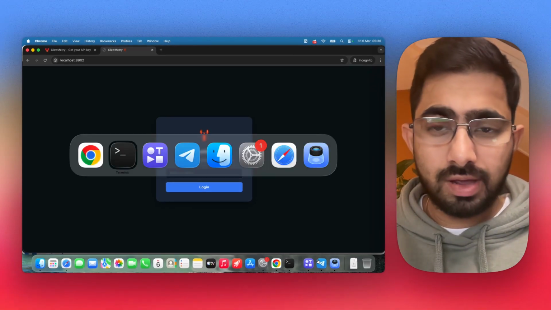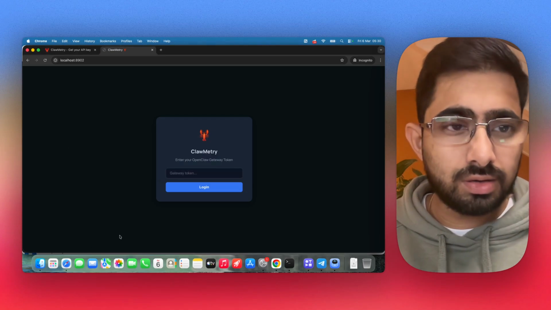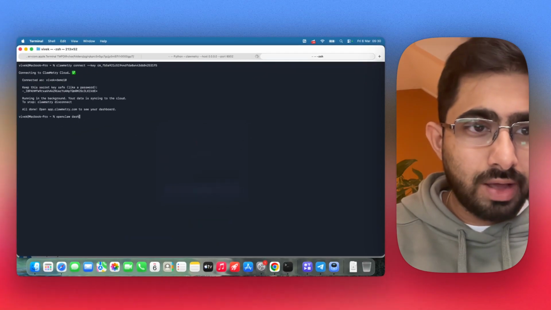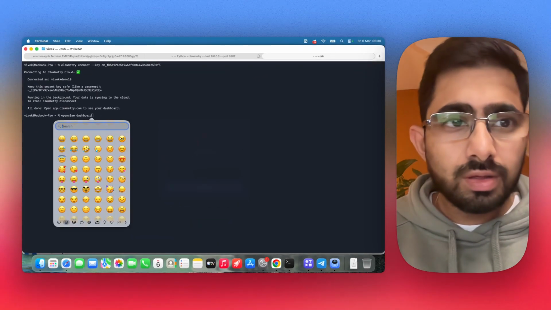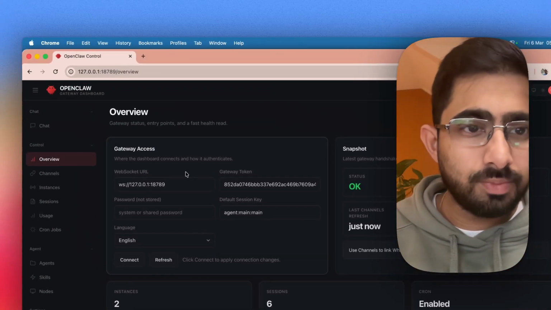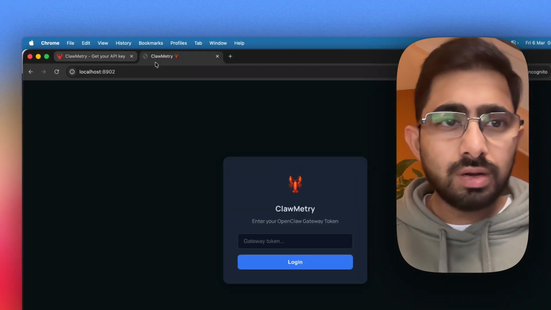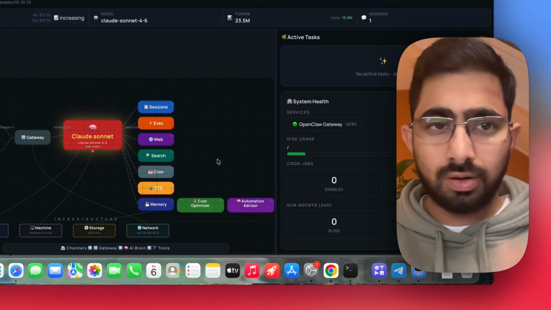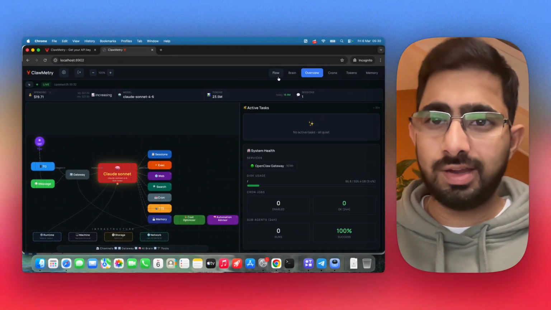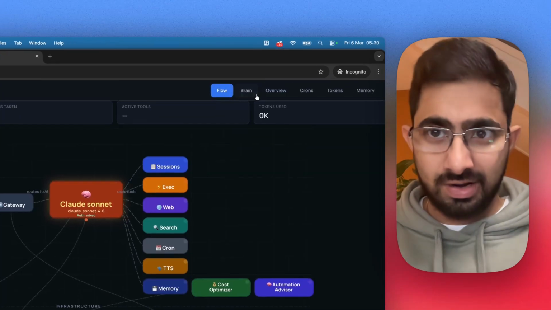To get my gateway token, I need to run openclaw dashboard and hit enter. So I will get my gateway token here, and I'm going to put it here and log in. So I can log in and see what is happening locally. I don't send any data anywhere. It's all local.